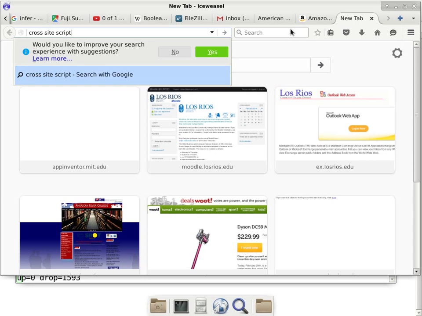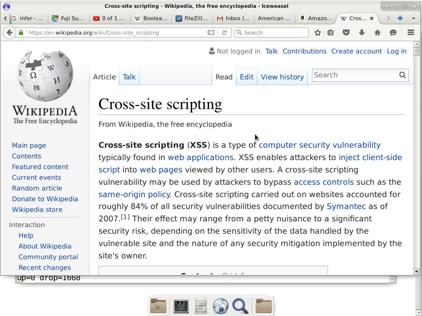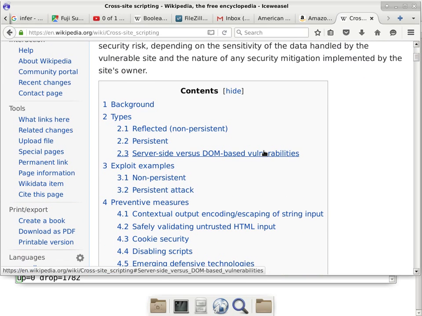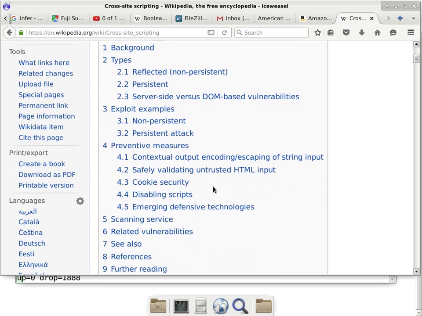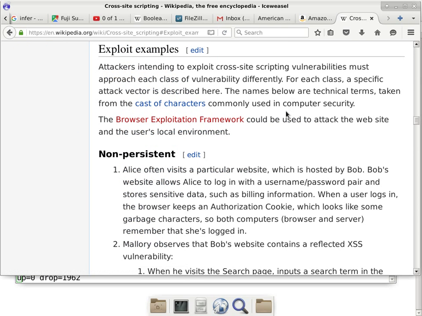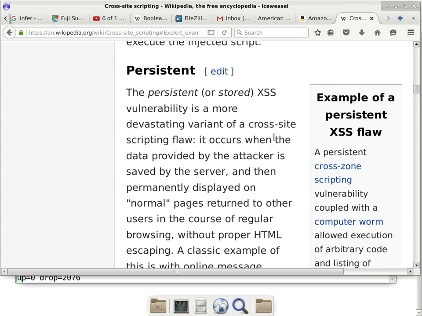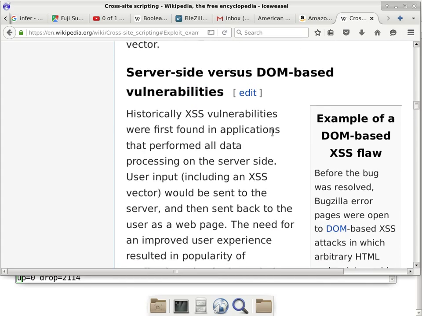Cross-site scripting. Now this one is really quite interesting, not only from the perspective of, oh, I want to know how to do hacking, but also understanding how you can protect yourself from this type of cross-site scripting hacks, because they are really quite interesting. All right, so we'll go straight to the examples. Let me just magnify this a little bit. There we go. Scroll down.